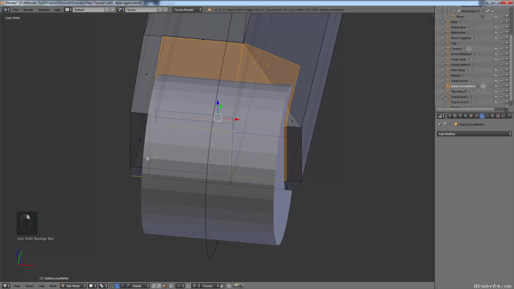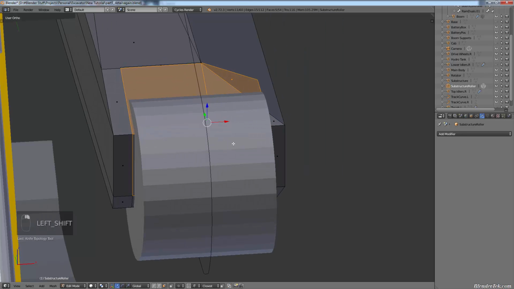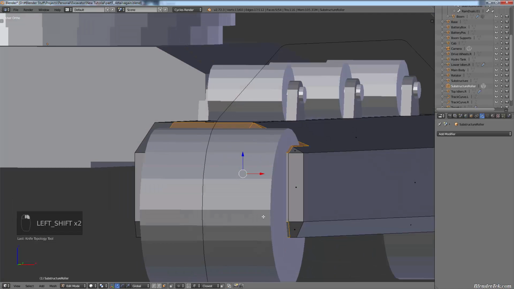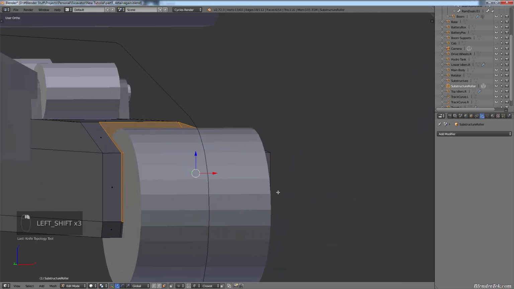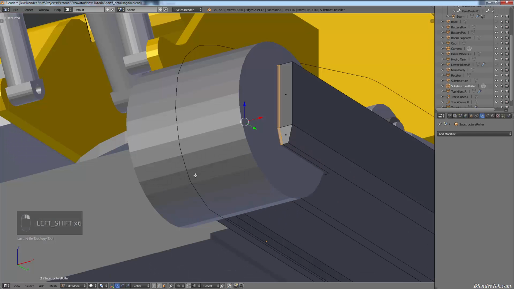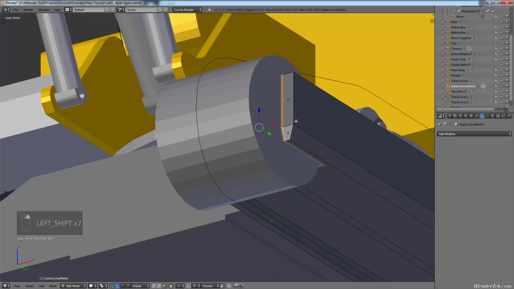No, not that one. What's going on here? Where's the face for that? Okay. There we go. That one, that one, that one, that one, that one, and that one, and that one.